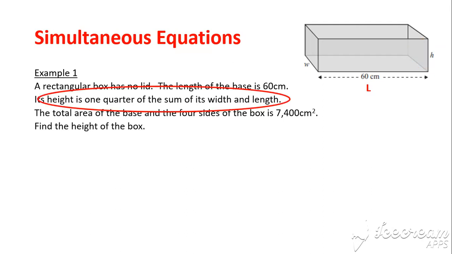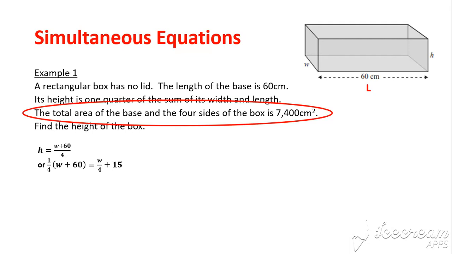Right, well, let's start with this really yucky part here. Its height is 1/4 of the sum of its width and length. Now, sum means to add up, so we're going to add up the width and the length. The width is W and the length is 60. So if we go W plus 60 and divide it all by 4, that gives us 1/4. You can write it like this, but I'm going to write it differently. I'm going to go 1/4 times the width plus the length. And when I expand out the brackets, I'm going to go 1/4 times W, which is W over 4, and 1/4 times 60, which is 15. So I'm going to prefer to write it as W over 4 plus 15. That's the height.